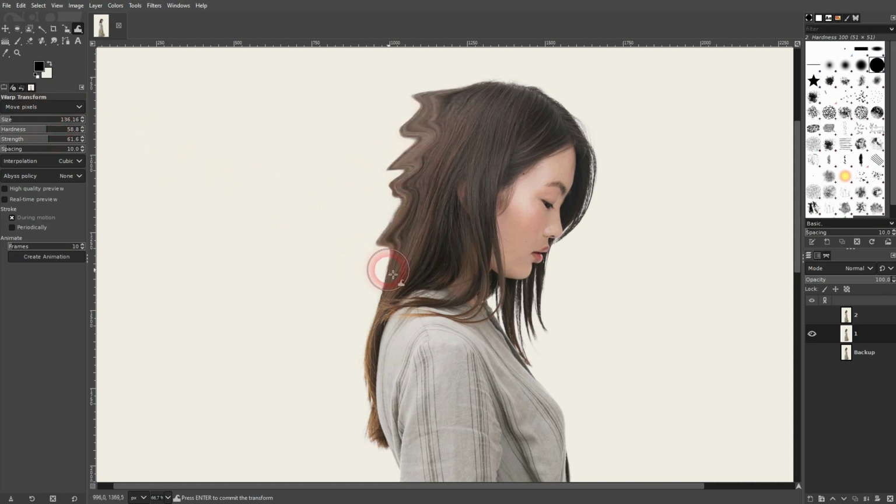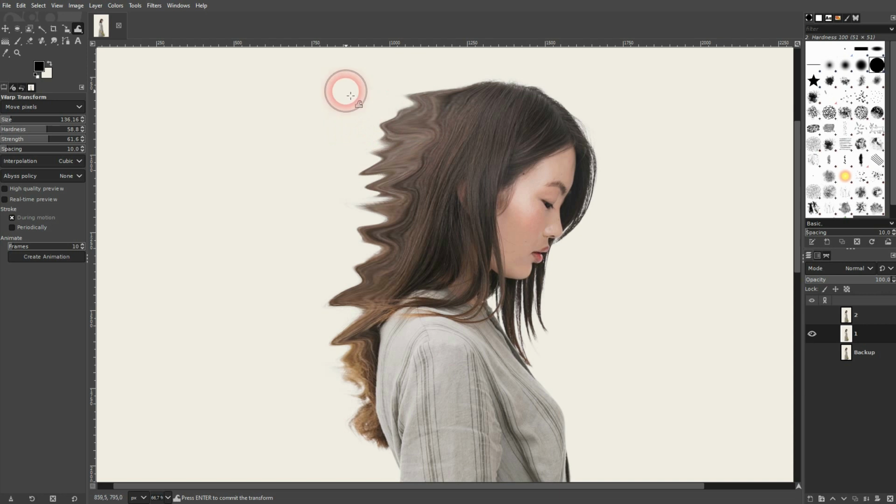As I've said, I want to take care of the hair here. So I'll go over these areas, left click drag, until there are no sharp contours anymore. But instead we have these waves. That's always the first step when I want to create this disintegration effect.